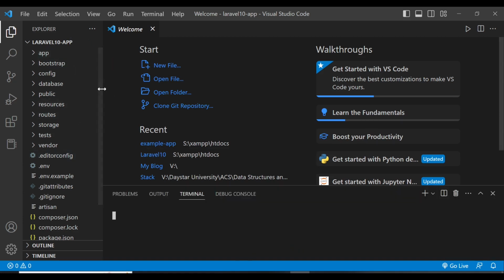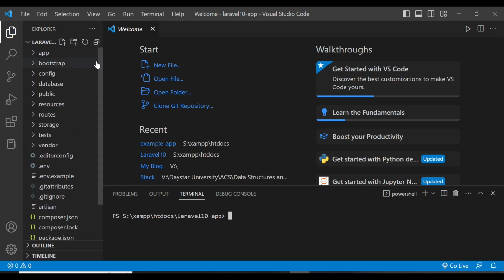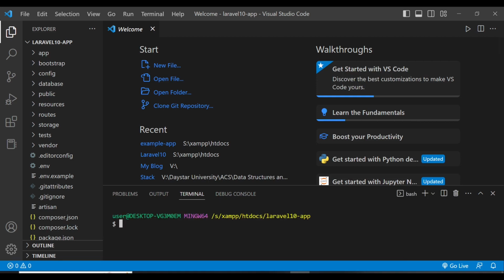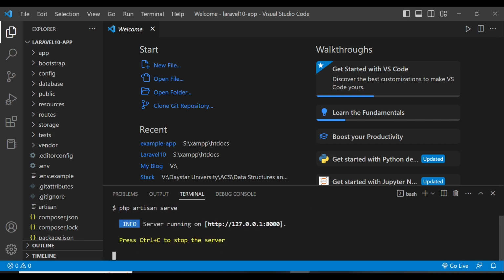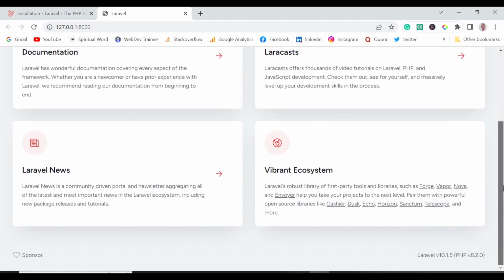You can see this is just Laravel 10. There's nothing much that has changed, just a few things we are going to be looking at. For example, let me get to my Git Bash here, and then this PowerShell, then the Git Bash. I'm going to use the php artisan command to run this application like this. Let's see what we have here. So Laravel 10 is this way. That's how it comes.